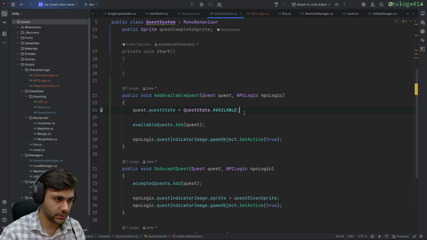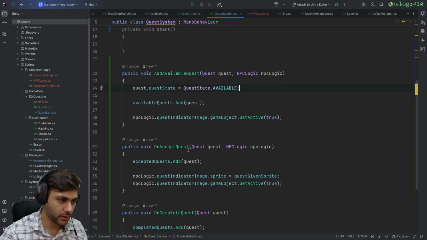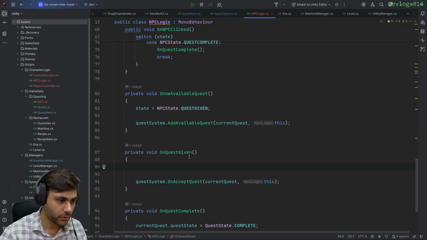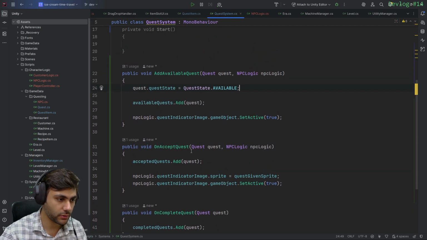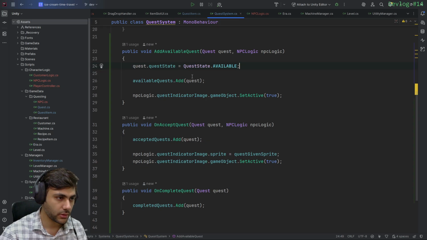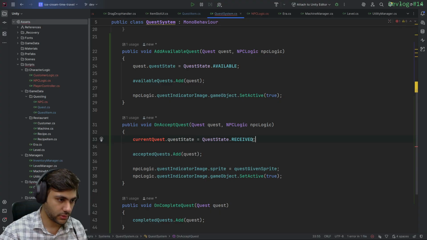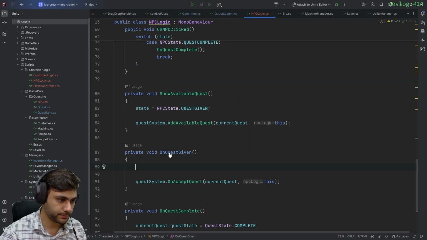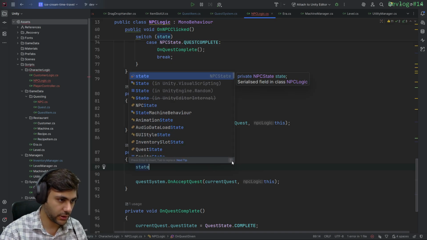Let's cut and paste over here. On quest given, where is on? And change the state.